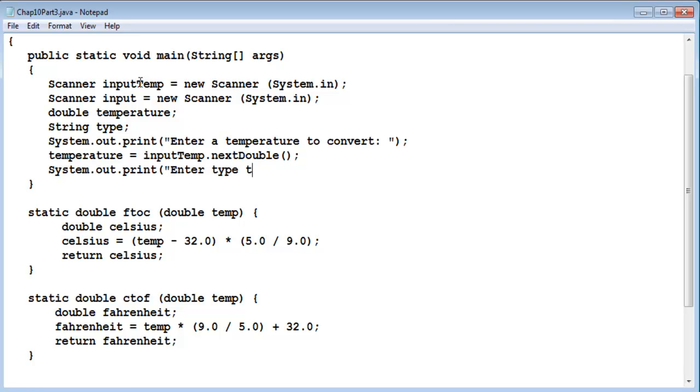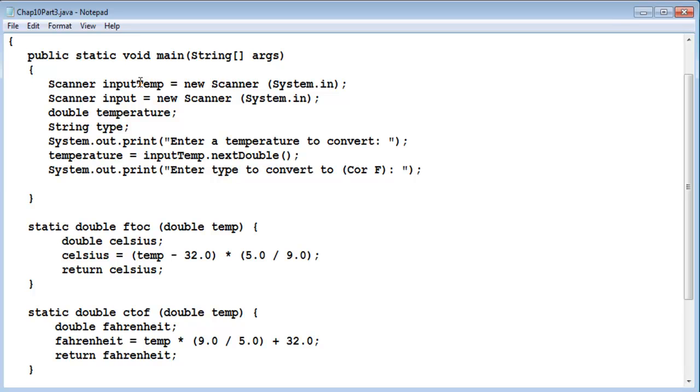System.out.print, enter type to convert to. It will be better to prompt them with the C or F to enter the right type, and then we will get that from the keyboard.